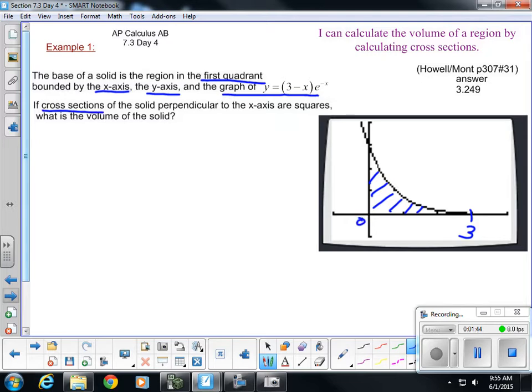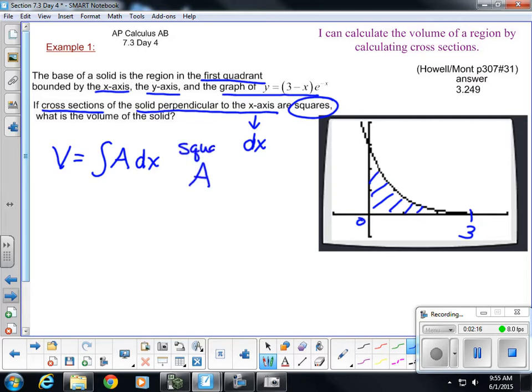These are cross sections, so those words are always in these kinds of problems to tell you that it is a cross section problem. The solid is perpendicular to the x-axis. This means that it's going to be with respect to x. Squares means that you are going to use as your integral the area of a square. So in this case, we have the volume of the integral of an area, which is a square. Okay, that's very important. A square's area is measured by s squared. So what we're going to take is the integral of s squared dx.